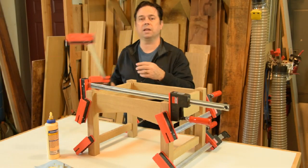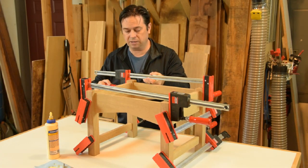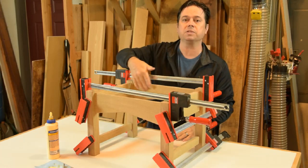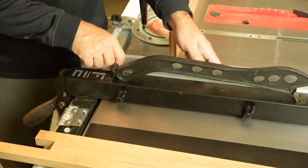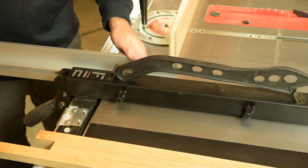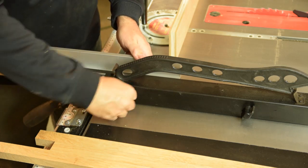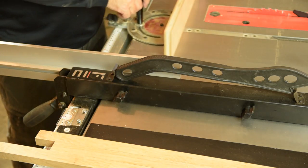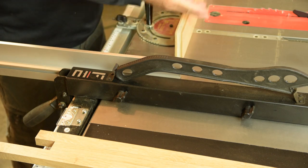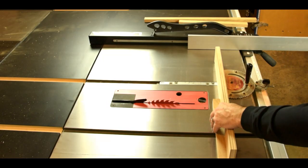Okay, we'll just add the last couple clamps for this permanent assembly on the Ottoman. And next up, we'll be adding the cleats for the seat frame. One of the main advantages of the Fusion F2 fence is you can slide the fence back until it's in front of the blade and retighten the knob. That way you can make cross cuts on small pieces and there's nothing to be trapped between the fence and the blade. So we'll go ahead and square an end and cut these cleats to length.